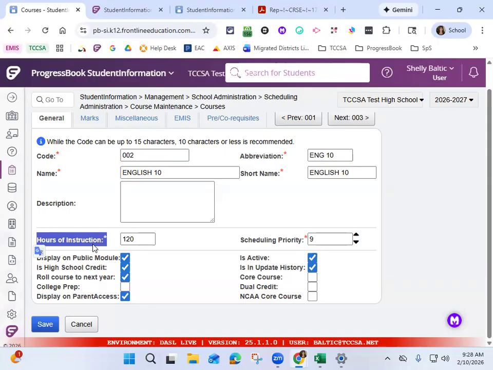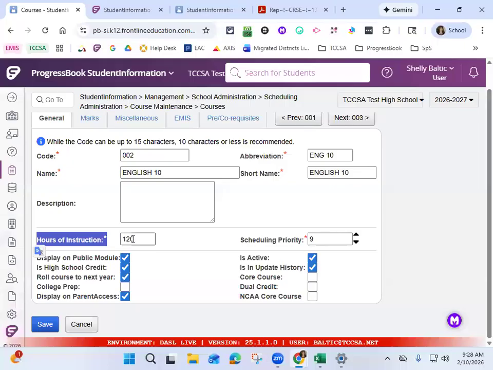So if it's a 45-minute class taught 5 days a week, then divide that by 60. Some people have 42-minute classes or 48-minute classes, so then your hours of instruction aren't nice and round. I just used a round number for mine. So it's the number of minutes in class times the number of days divided by 60.